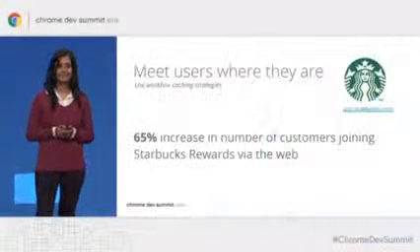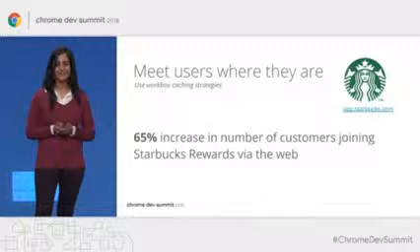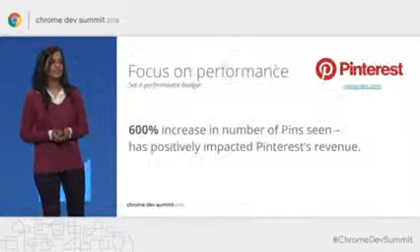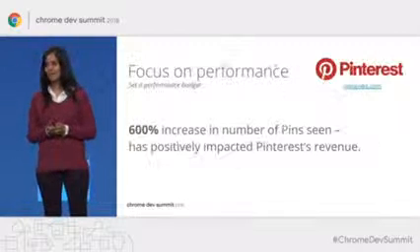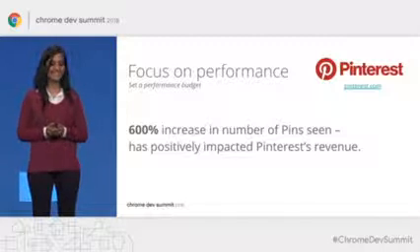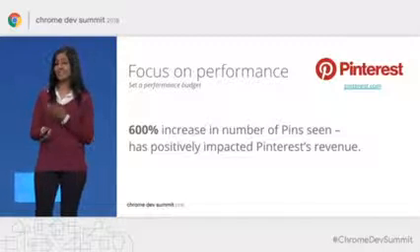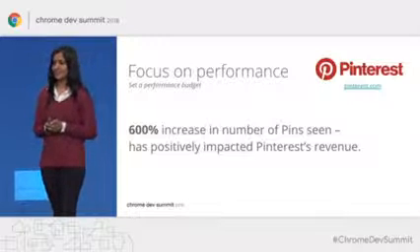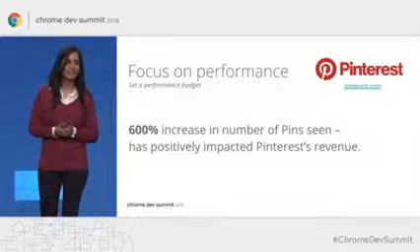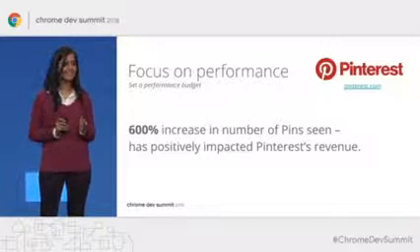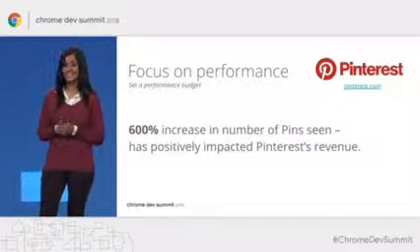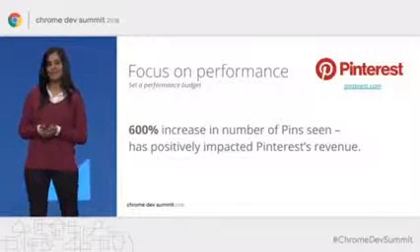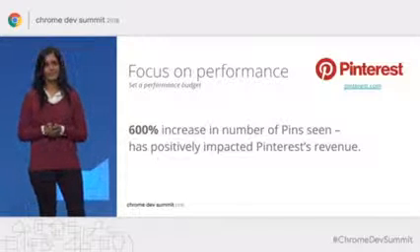Program, direct business impact. And finally, if you want to set a standard for web performance, be like Pinterest. Focus on performance, focus on setting a performance budget. 600% increase in number of pins seen. When Zach told me this number, I was like, are you sure? 600%? But it's real. This has positively impacted Pinterest's overall revenue.